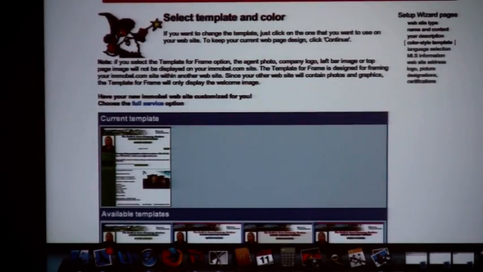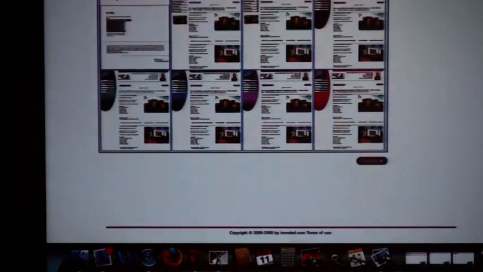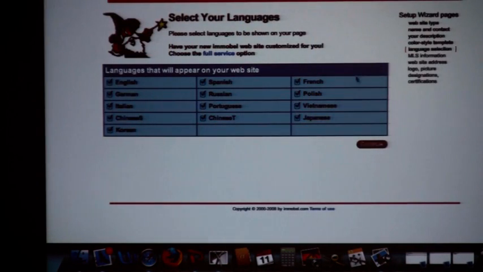You can choose your templates. We have several of them in here. If you have technical expertise or somebody working for you who does, and you just want the IDX and all the other features to be framed within your website, you can choose the template for frame, and that'll be the right way to go. If you're going to add it as additional pages to your website, and I'll show you how to do that, then please choose something with the frame that's more close to whatever you have. Don't choose the template for frame if you're not going to frame it. It won't look right, and you'll never really understand why, but that's the reason why.